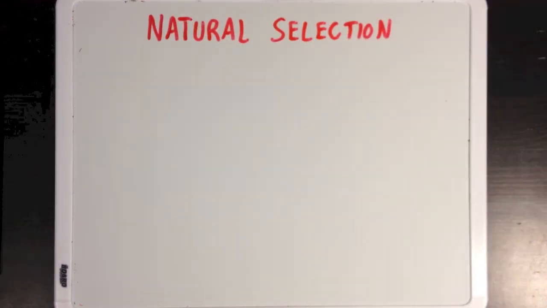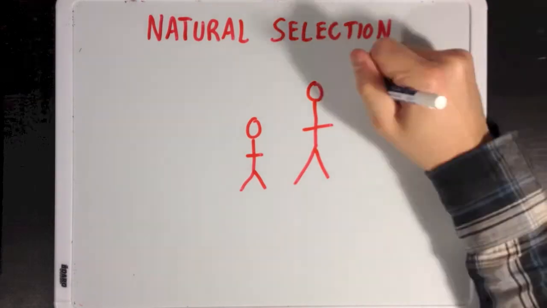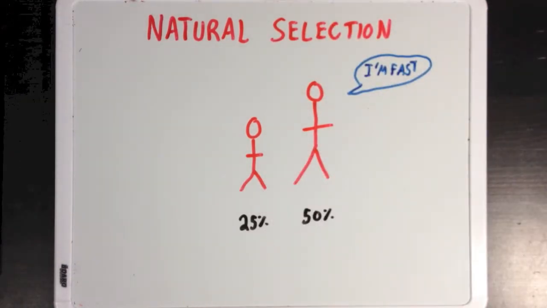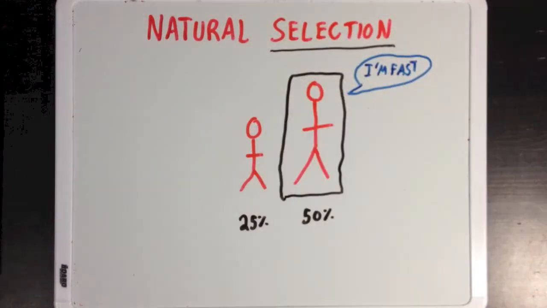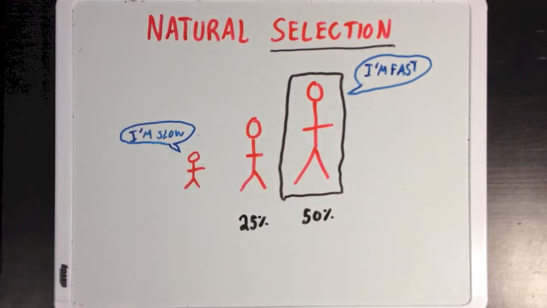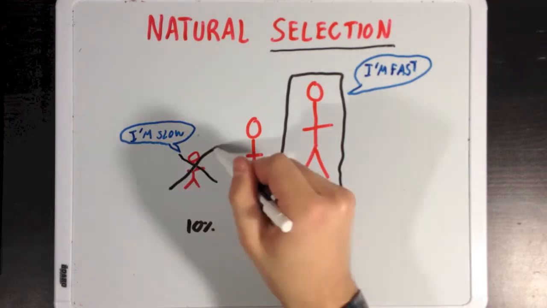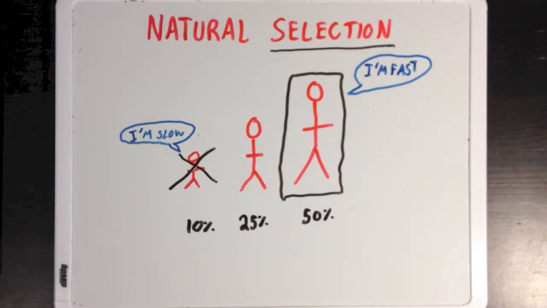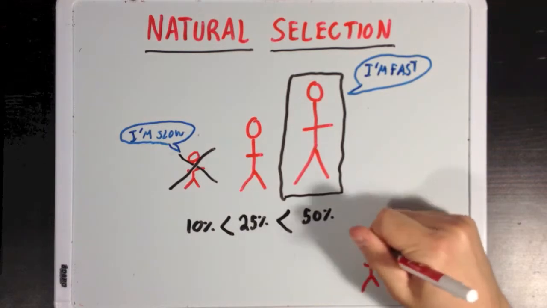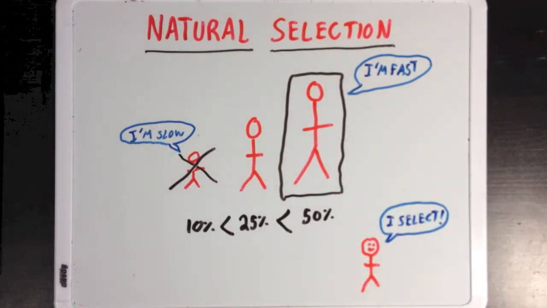So why is it called natural selection in the first place? Well, let's stay with our example of the short and long-legged people. Now, we use the word selection because one trait is advantageous over another and is selected to be passed on to future generations more than other traits. On the other hand, selection can also apply to a disadvantageous trait. If we have people who have really short legs and run really slowly, then those people will be selected against and won't pass on traits to offspring as frequently. Now, we use the word natural because there isn't an individual who's physically selecting which traits are good and which ones are bad. It all has to do with whoever has the greatest probability of surviving. There's no one actually doing the selecting except nature itself.